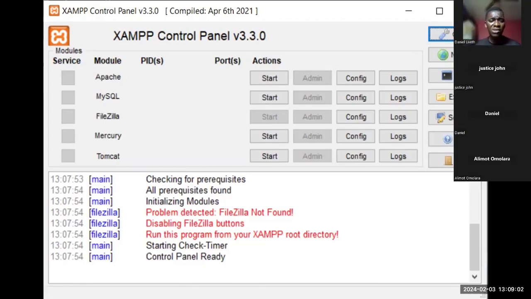But if I have hosted it, I don't have to copy the file and send it. The only thing I need to do is send the domain name, which is the address of the software, to the person. The person will just check it on the browser, on the internet, and see it. You can see what hosting does for us.